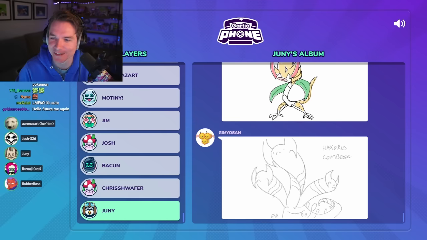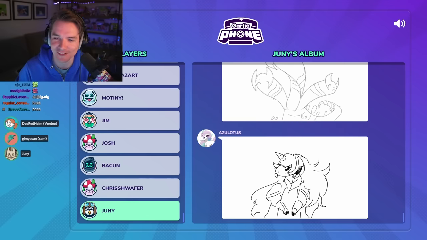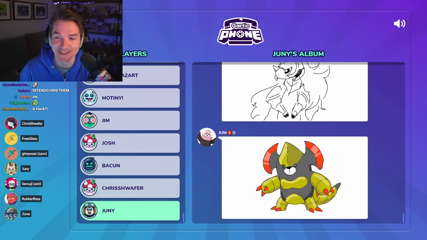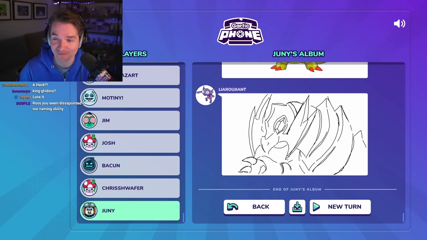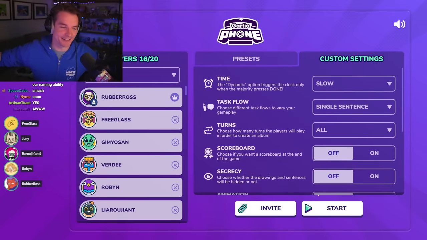Oh, Hydra. Oh, the Hydra's a good idea. Armored unicorn. Oh, that's dope. I love it. That's really well rendered. That's cool. Yes. Holy crap. That's so dope. Oh my god. We're done. We're done. Yay.